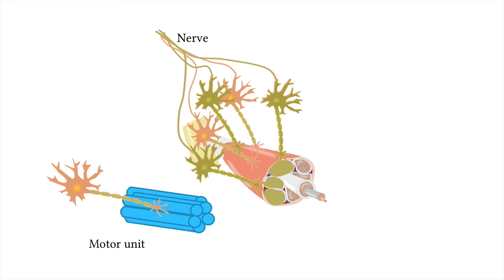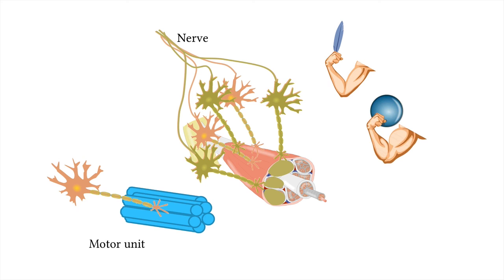We say that a motor unit has been recruited when its muscle fibers have contracted. And again, when a motor unit is recruited, all the muscle fibers in that unit contract completely. If the stimulus is small, only a few motor units within a muscle will be recruited, and the whole muscle will only contract a little bit. If the stimulus is larger, more motor units are recruited, and the entire muscle contracts with a greater force. This is called multiple motor unit summation. Muscle fibers contract according to the all or none law, but depending on how strong the stimulus is, greater or fewer motor units will do the contracting. What an amazing design!